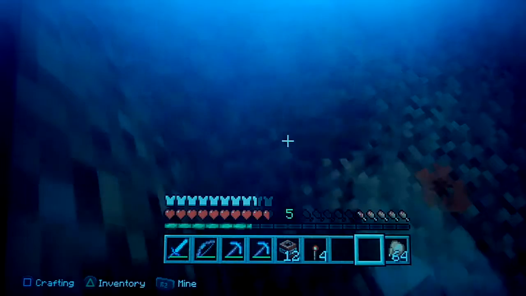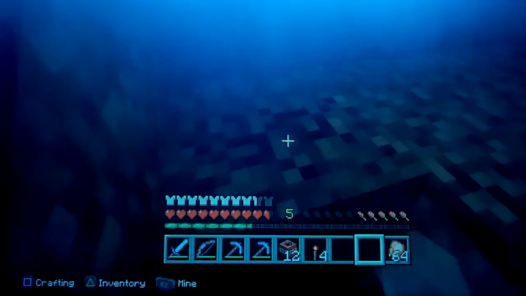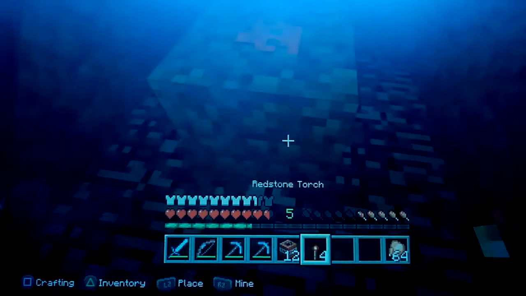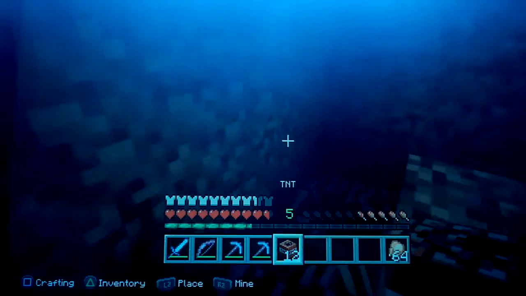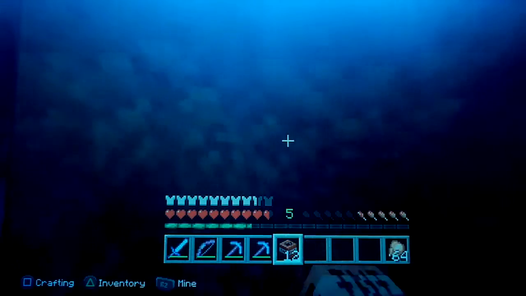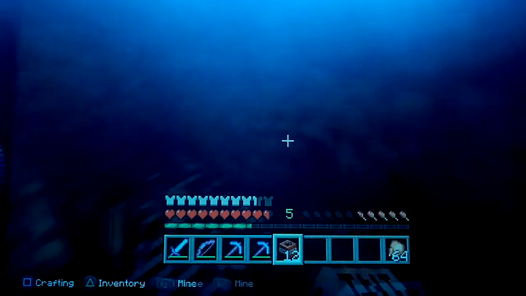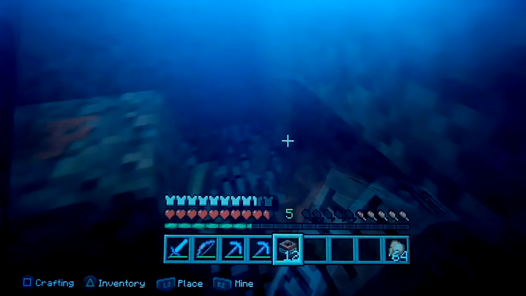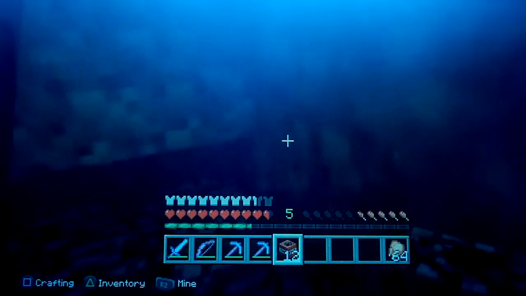And then you just make it one more deeper block from where the redstone is. I should have got a shovel, but so you place redstone torches all the way around here, which will turn them all off, and then you just come around here and go 1, 2, 3, 4, 5, 6, 7, 8, 9, 10, 11, 12, and you just go and place your TNT down there.